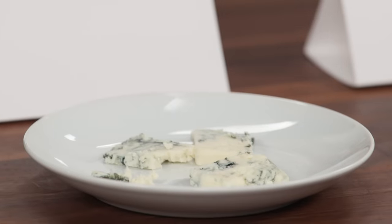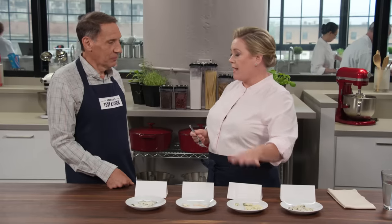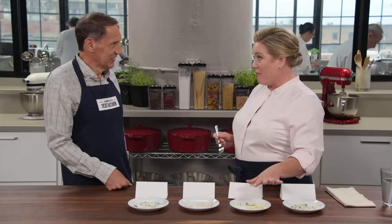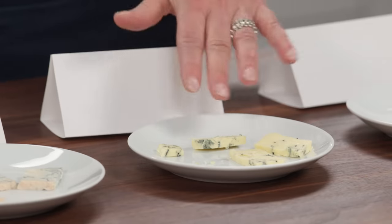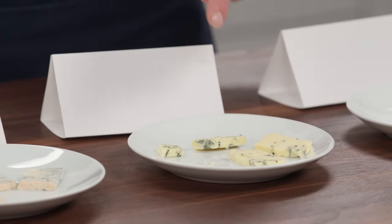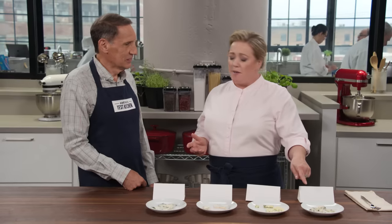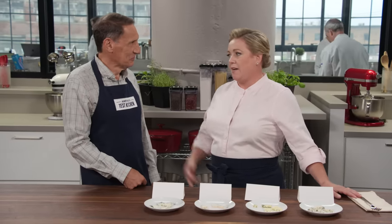This one, when you think of blue cheese, this is what you think of — a little crumbly, but you could spread it on something, and it would make a great salad dressing. Do you have a favorite on the table? This one — I could eat this all day long. I don't think I've ever had a blue cheese that tasted like this. I really just enjoy all the nuances of flavor, but I could eat any of these any day of the week. Any sense of what any of these are? I thought I was going to say, oh, this tastes like Roquefort, and this tastes like gorgonzola. I think this might be gorgonzola, because it's very soft — but that's about all I got.